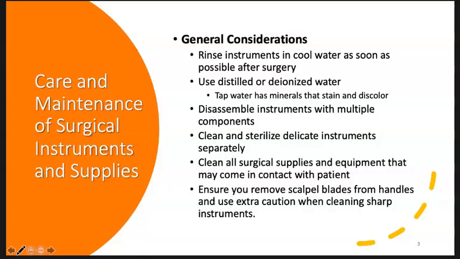General considerations for care and maintenance of surgical instruments and supplies include rinsing instruments with cool water as soon as possible after surgery. Using distilled or deionized water is ideal, as there are minerals in tap water that can stain and discolor your instruments. It's important to disassemble instruments with multiple components. Also, cleaning and sterilizing delicate instruments separately will maintain the integrity of these delicate instruments.